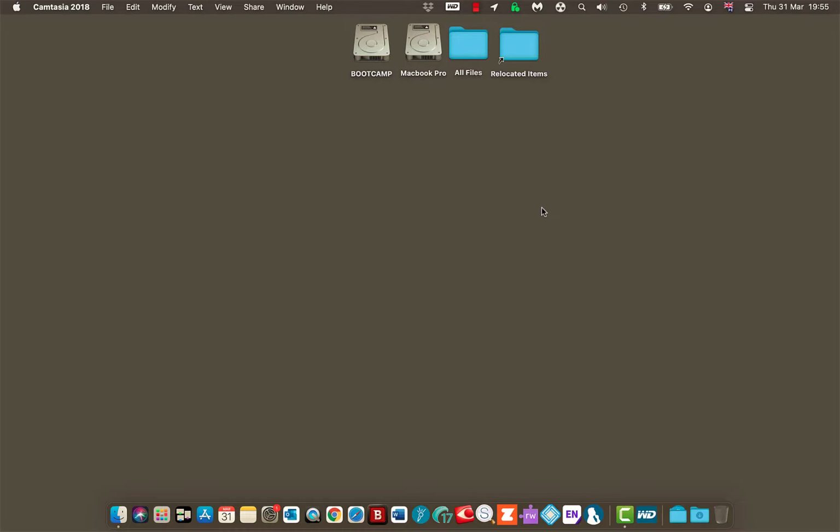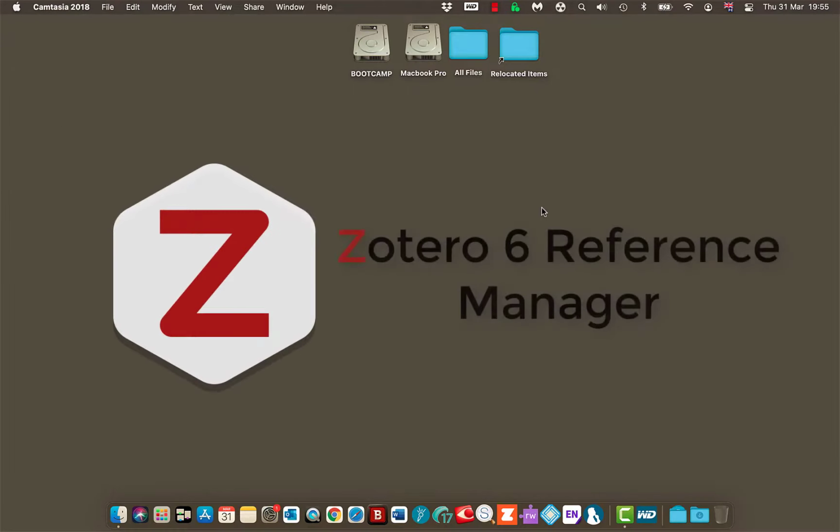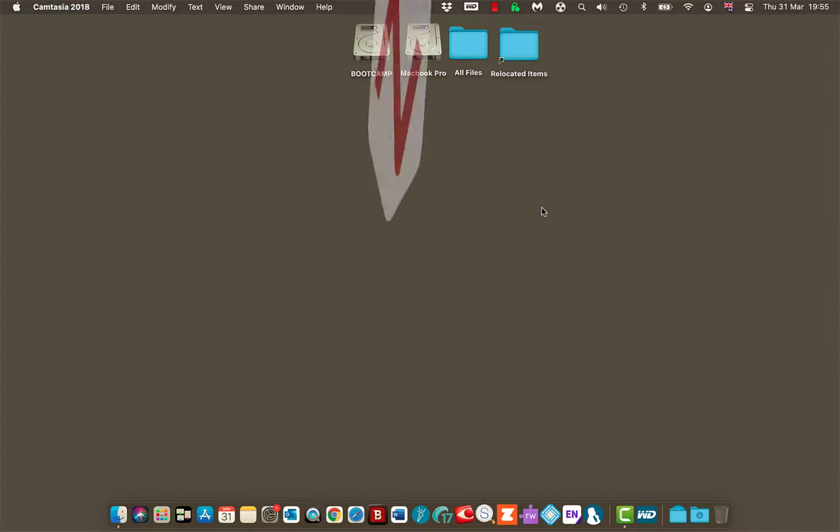And welcome back. Today I'm on the Mac and I want to look at Zotero Referencing Manager because they've just had a big update. We're now at number 6 and they offer a good option when you can annotate your PDFs. So if you're using articles, journals, it lets you annotate them within Zotero. Once you've color coded them and highlighted the information you want, it even cites them multiple sources for you in a Word document and creates your in-text citations and your reference list. So I want to show you that.